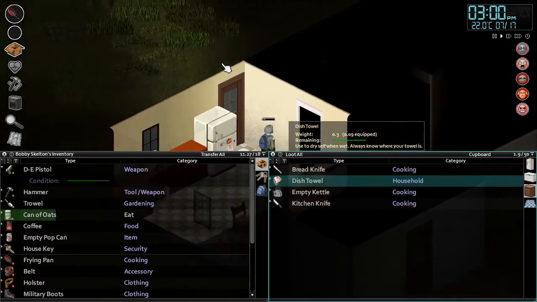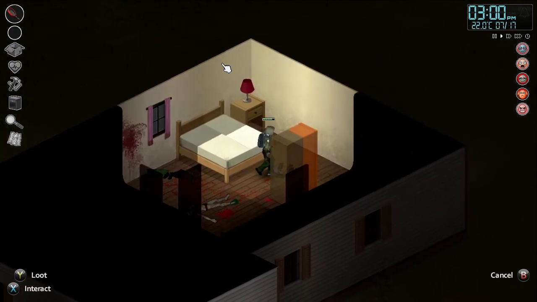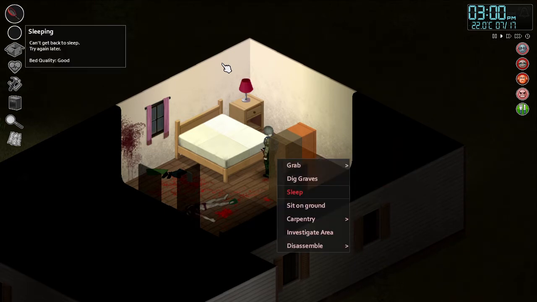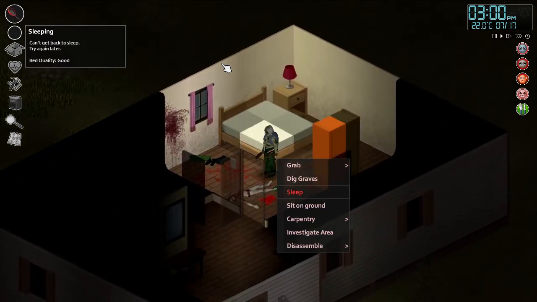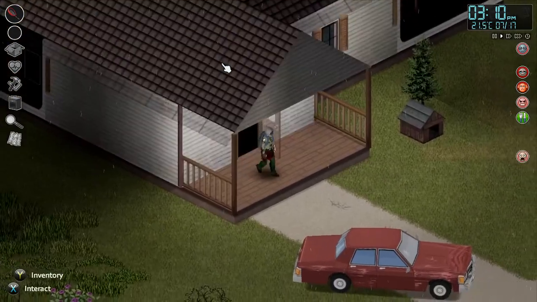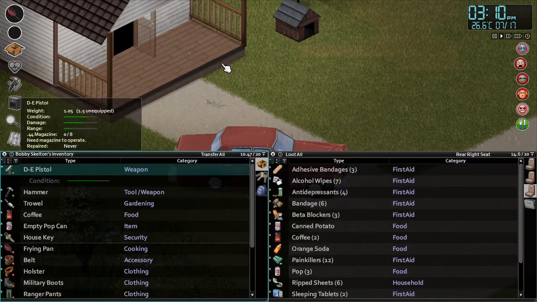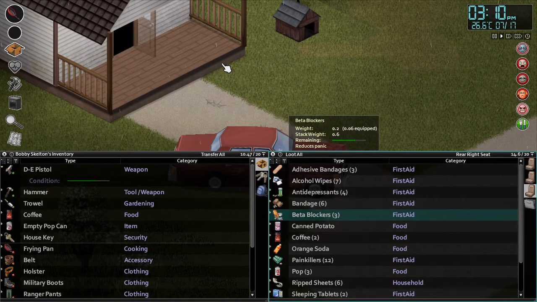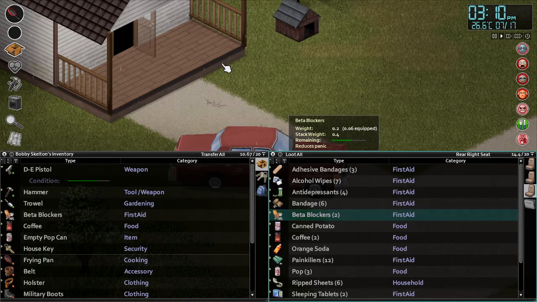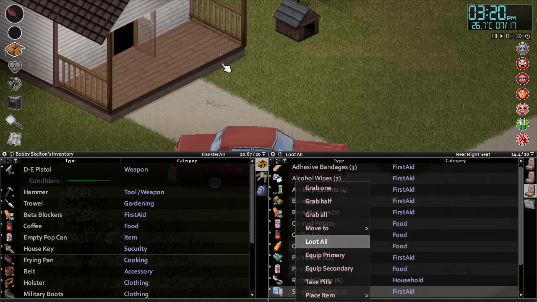I'm done. Or should I say nay? Lord. Oh, still too panicked to sleep, eh? Can't get back to sleep. Try again later. Oh, I will. All my pants are getting all scratched up. That's not cool. Shirt's all torn up. Bloodied. Listen here. I need drugs. We need beta blockers. Reduces panic. Grab one. Sleeping pills. And then everything else is probably fine.